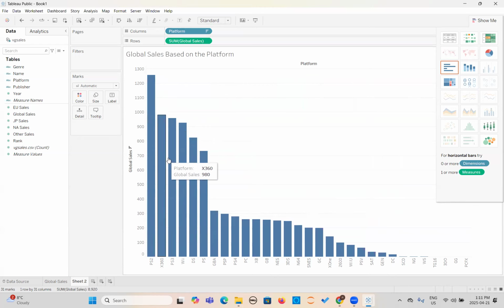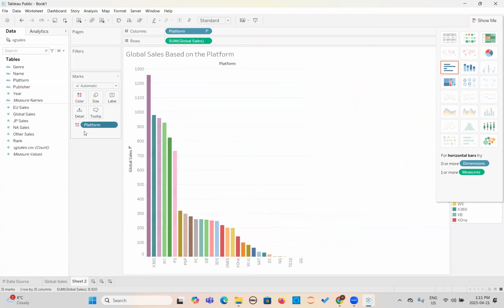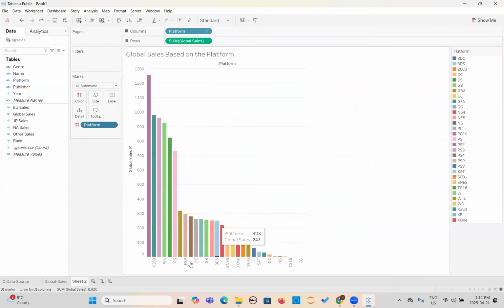So it is showing you these cells. Now if you want to show different colors, as you have seen previously in the sheet, you can change the colors too based on the platform. So we will add it here, change it into colors, so it will change the colors too. Now you have two visualizations. You have learned your first visualization, and now we will create the dashboard.